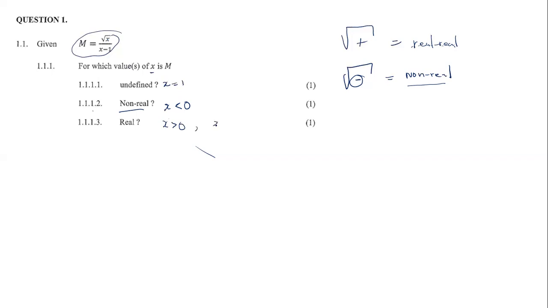But remember, x, in this case, we said may never be equal to +1, because if we substitute +1 here, it's going to give undefined. So x can be any value except the +1. It can be any value that is greater than 0. 1 is greater than 0, but it is not part of the solution, because you know that 1 makes the equation undefined. And therefore, this will be your 3 marks. And I hope that was clear.